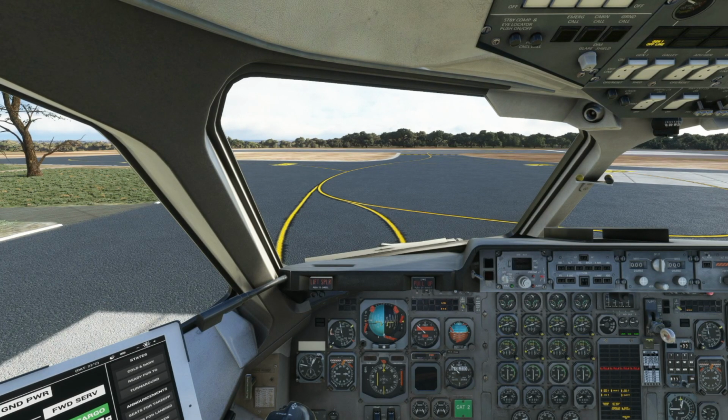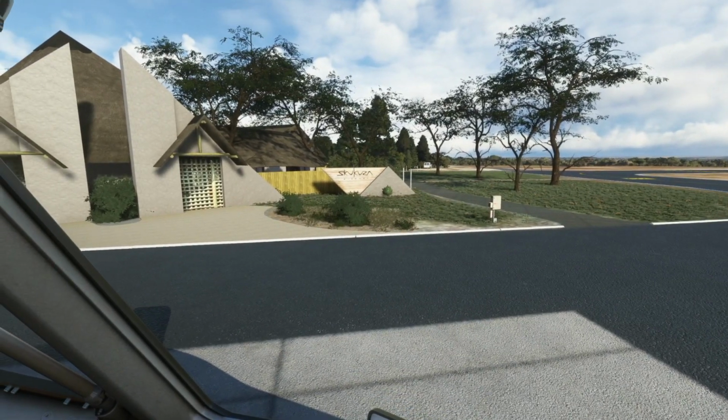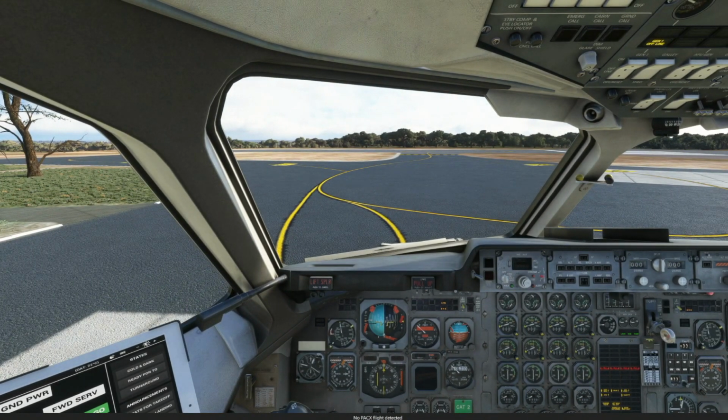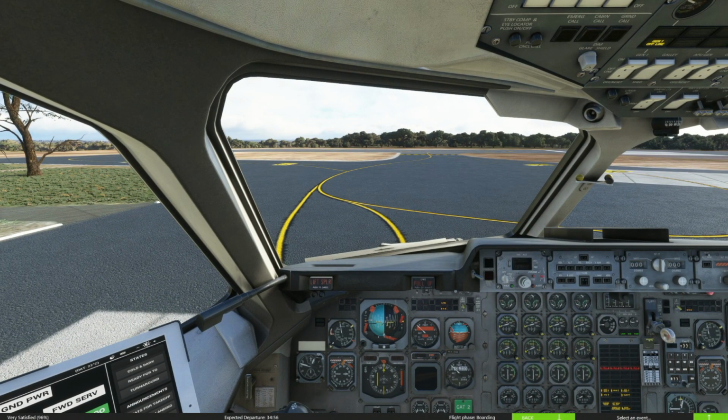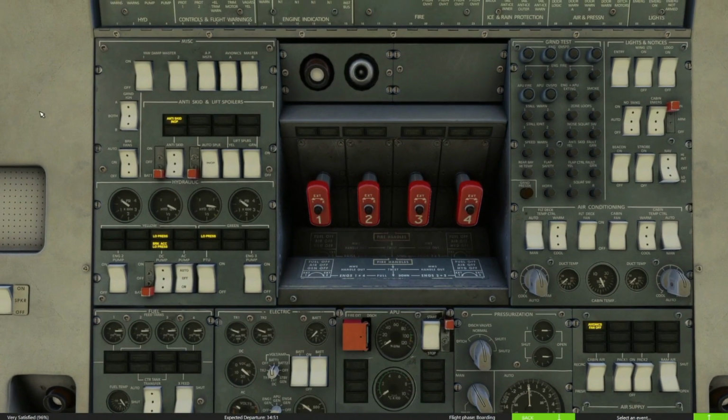Okay, what we're actually going to do now is start getting the passengers on board. So we're using PACX for that, and we can see that the weather, does it feel like it's getting closer? Not really, but we're going to be flying over that for sure. Cool, passengers are now boarding. Let's now come up top. No, we actually want to do this one.